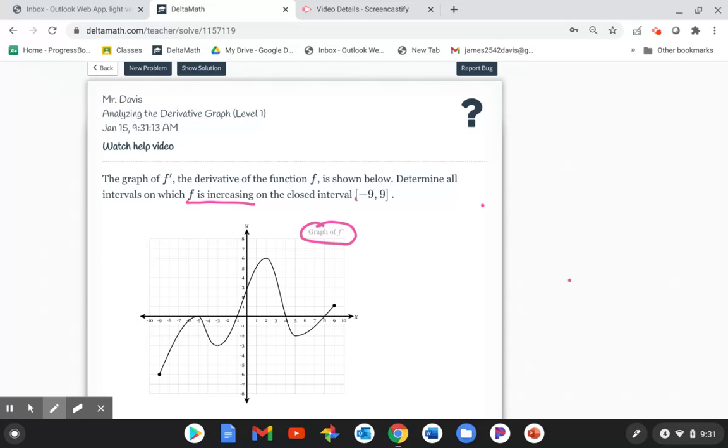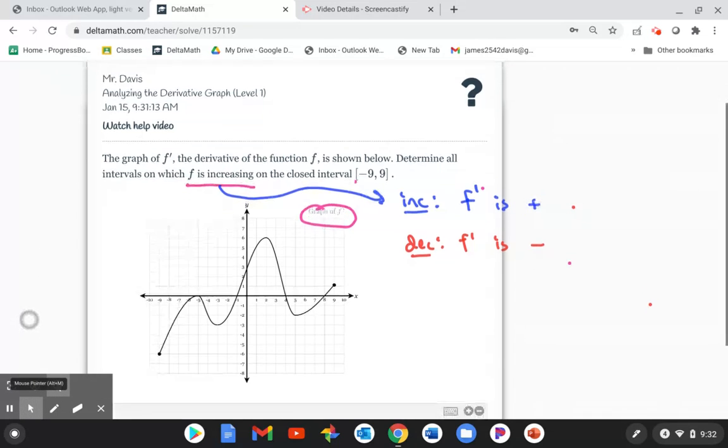All right, so this is a graph of f prime. So think about what the implications are. If a function is increasing, what is true of the derivative? If f is increasing, all that implies is that f prime is positive. If it's increasing, slope is positive, right? If it's decreasing, the slope, or f prime, is negative. It's kind of basic thinking, but it is hard because it's giving you the problem in the reverse of what you're used to thinking.